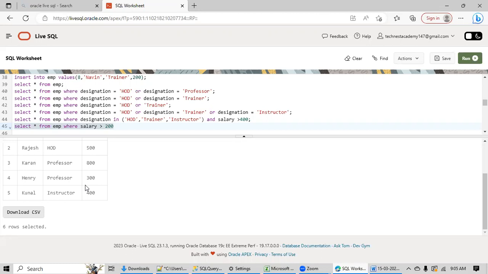Anyone? Yes, sir. For me also, I'm from a non-IT background, but your teaching is very good. I'm understanding everything. If I get practice of assignments, I think I can learn it. Yeah, sure. I want more examples, sir, to go into depth, because I had a little bit of experience in SQL.